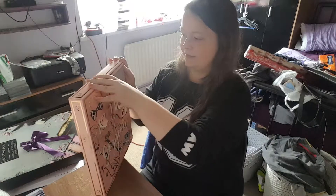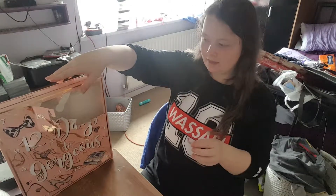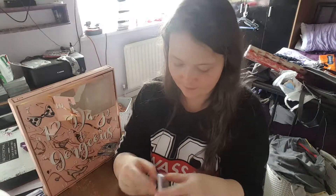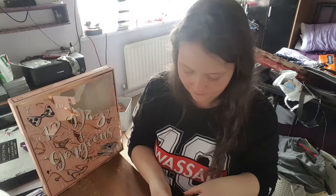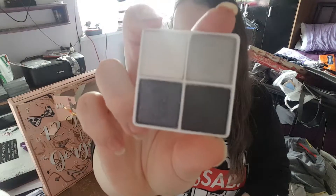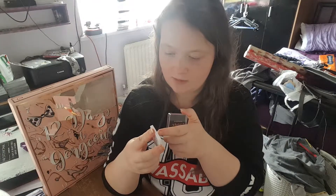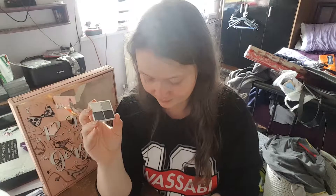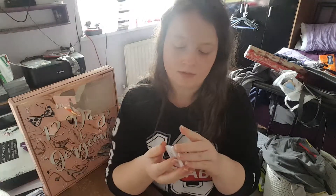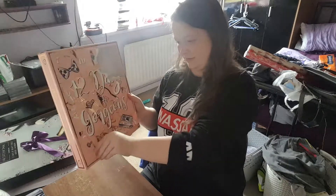We're on number nine so number ten — I hope we don't get any more lipsticks. We have a blue eyeshadow, so more of a party or going-out eyeshadow. We also have more neutral, darker shades — like black — and these are all glittery ones as well. Even number one, the white, is very glittery. These are very glittery overall.